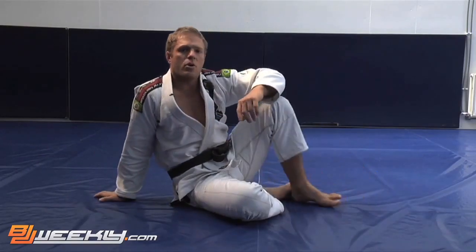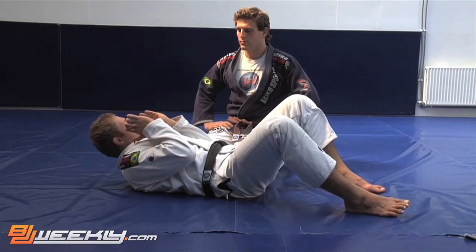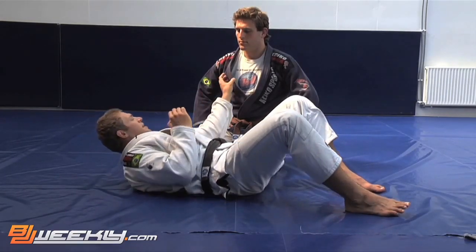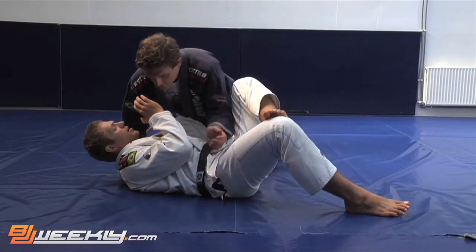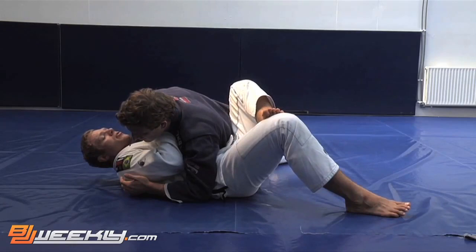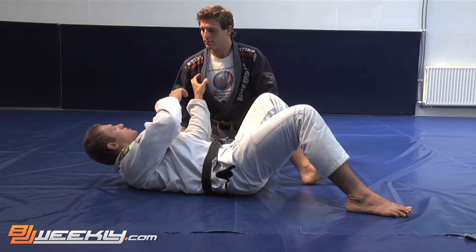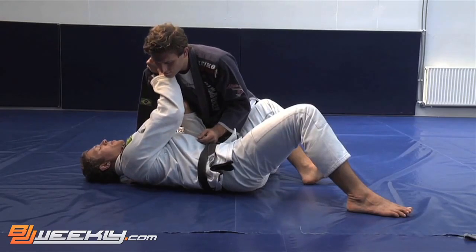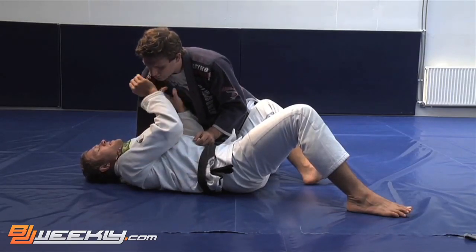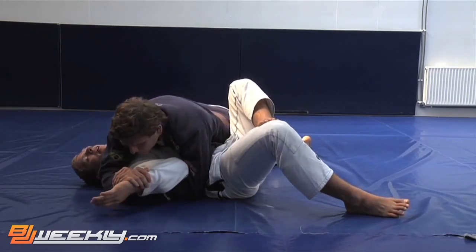Now let's look at how that works with a partner. When I said keep your arms locked in, the reason is this: I want to make a cradle using my wrists, forearms, and elbows. That cradle will catch his weight as Jason puts his weight on top of me. By keeping this cradle between him and me, I have a platform from which I can generate leverage. Also very important is this hand — the one closest to his head and neck. I need to take a grip here, either on the top of his trap or even better with the thumb inside. If this hand is just floating around without any connection to his body, he can slap an Americana on and tap me out.